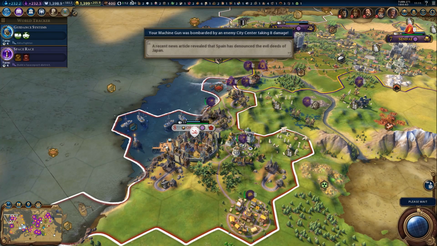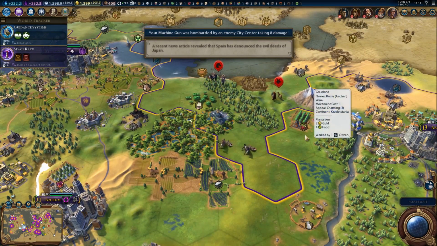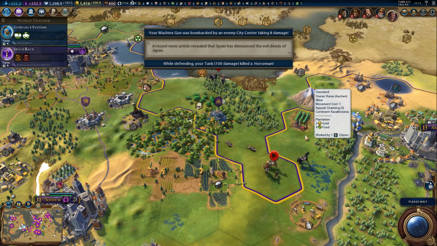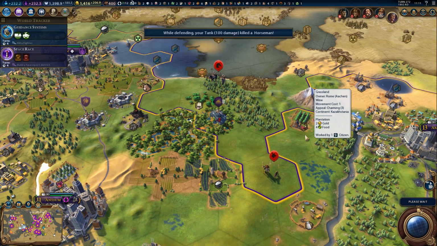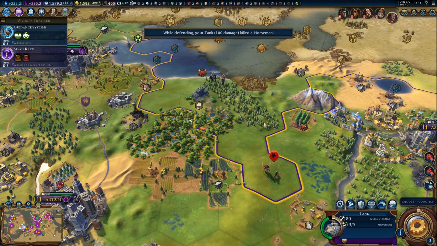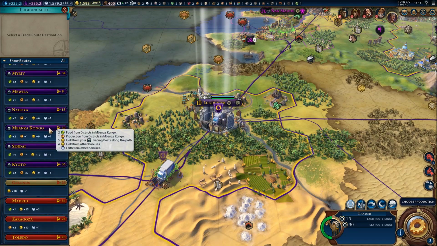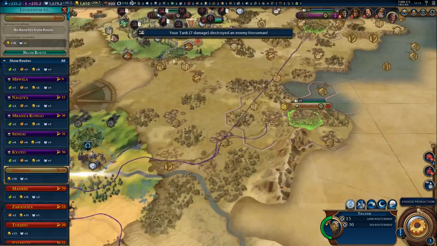So what happened there to our spy? Yeah, a lot of barbarians around up here. But the tank can deal with them. Probably. So you go and deal with that one. You should probably go... You can actually go over to there for 18 gold per turn.